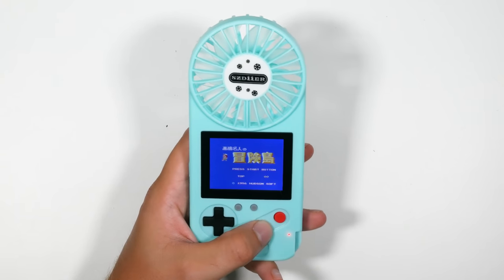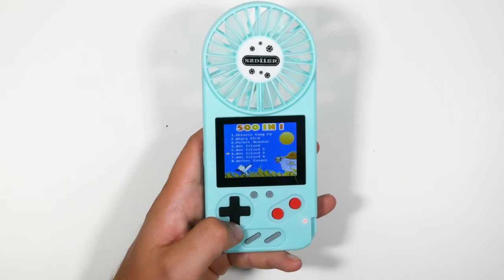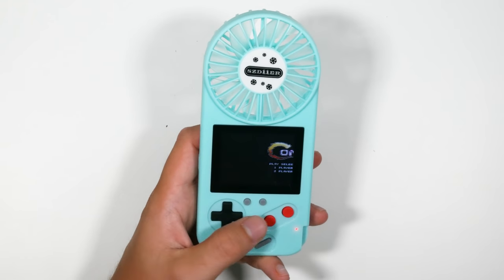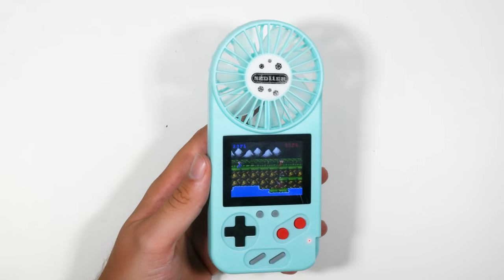They've got fake Pokemon, they've got Advanced Island which I'm guessing is Super Mario. How many games does it have? It does have 500, but no real belters or ones that you're actually going to use. Super Contra, to be fair — that's a decent game, but that can be run on a potato. I don't know why you'd pick up this just for that game. But I thought I'd show you this handheld because it is completely awful. I don't know if you want me to do even more crappy consoles in the future — let me know. The Nintendo Fanboy here is by far one of the worst ones I've seen on AliExpress.